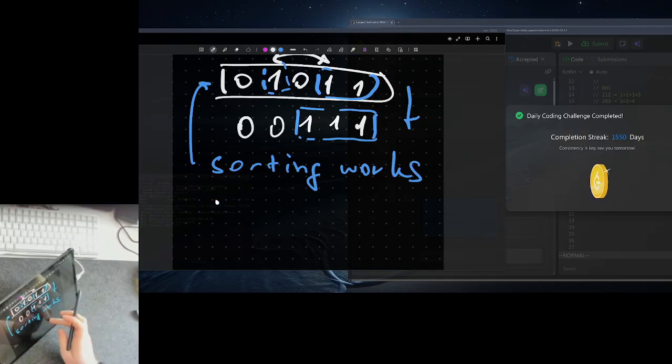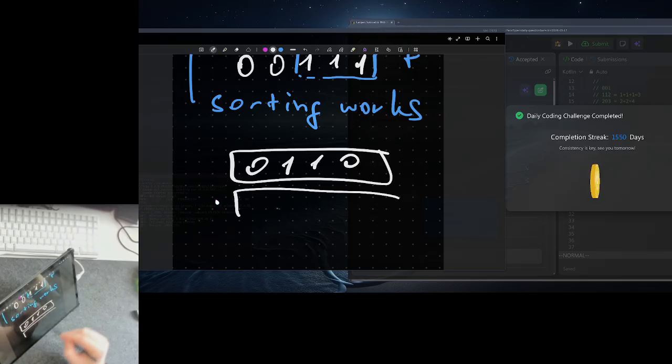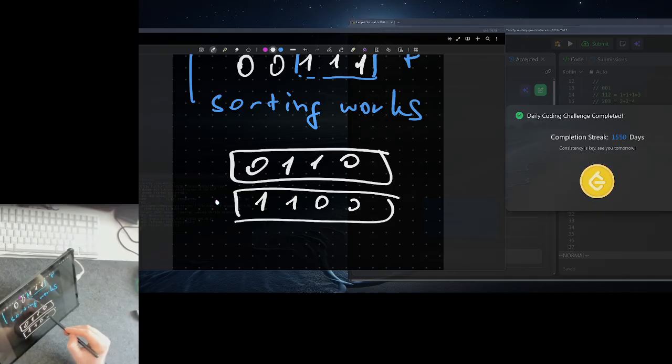For example, we have 2 rows: 0, 1, 1, 0, and the second row 1, 1, 0, 0. As we can see, it can't be helped. Now let me think about a different example: 0, 0, 1.